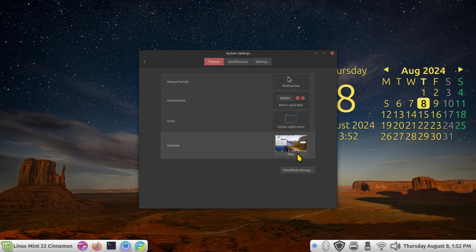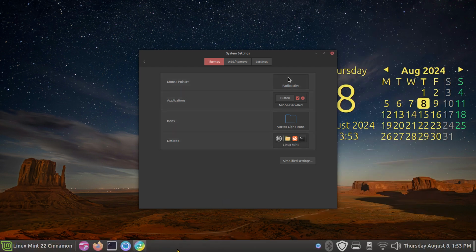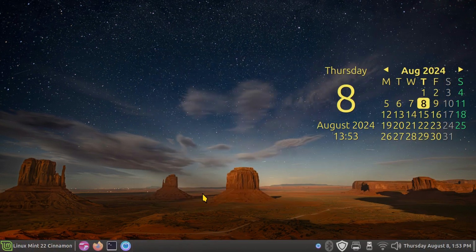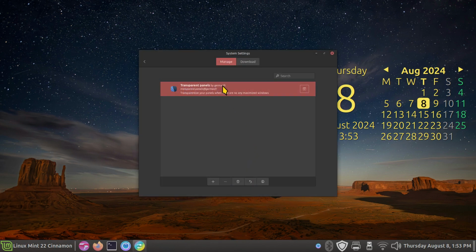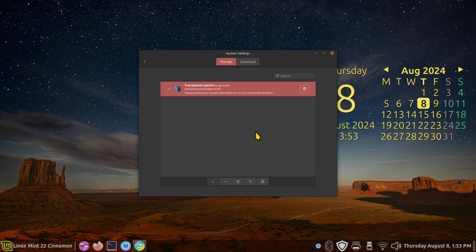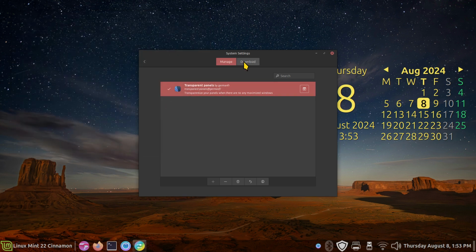Keep in mind I'm still using that Devo panel, so I will switch this to the Linux Mint one and get a full panel bar. If I choose now to turn this extension on, then I wouldn't have a problem with that. Transparency has 3 levels: with shadow, fully transparent, and semi. Transparent panels can be found in here. Your graphics card has to support that to make it look nice.